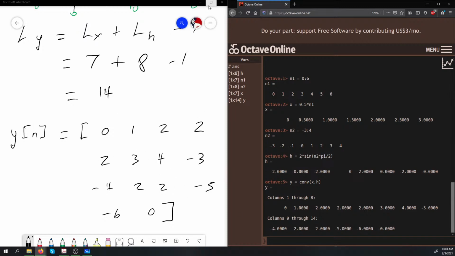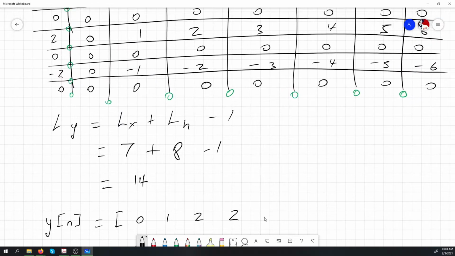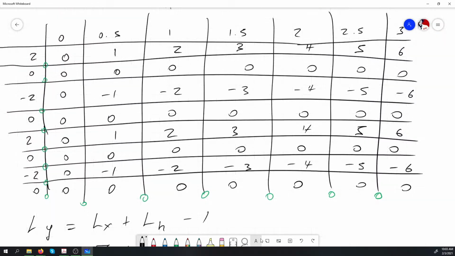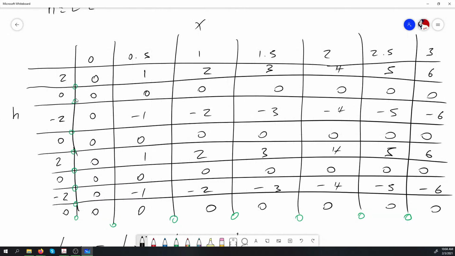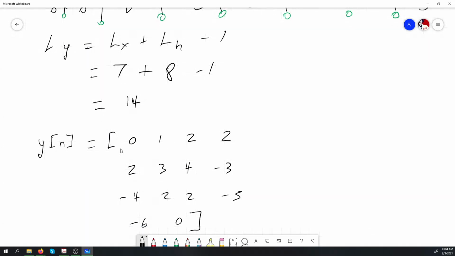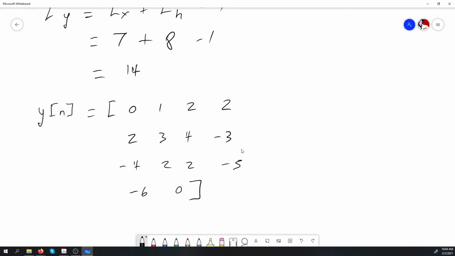So what I would like for you guys to actually attempt, even though I'm showing you guys that you can use MATLAB to do this, you have the convolution table here. Come across the anti-diagonals, because I'm giving you the start points and you know it needs to go through each one of these cross points here in the table, and see if you can verify the answer for y of n here. And it's going to be the same answer, I promise you that, because we just calculated that using the convolution function in MATLAB or Octave accordingly.